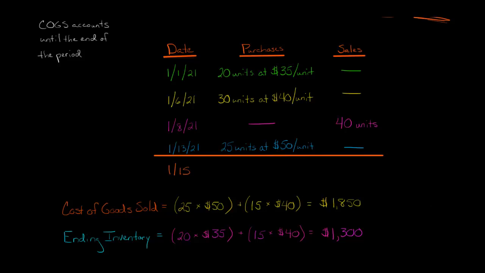This would all be different if we were using the perpetual inventory system because then as of the point where we sell the 40 units, we would look back to the most recent purchases. But because we're using the periodic method, we wait till the end of the period, which in this case is right here. We wait till the end of the period, and then as of that point in time, we look to the most recent purchases.